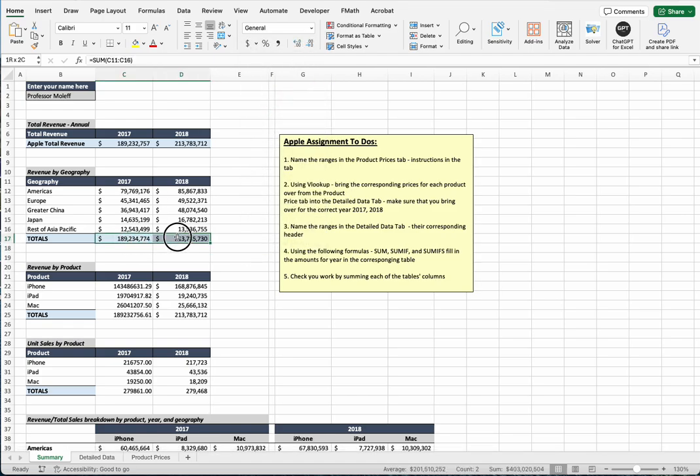Yes, I could have highlighted them both at the same time and changed it to accounting and got rid of the decimals, but I wanted to show you how to do that. Over here, we notice that this 2017 doesn't have dollar signs, and it has the decimals, and it also doesn't have the blue formatting here, which is how we want it to be in this assignment.